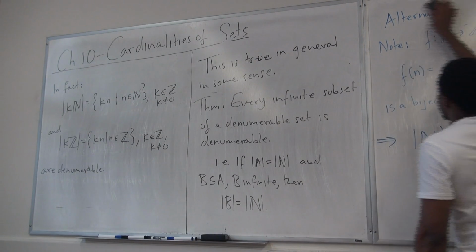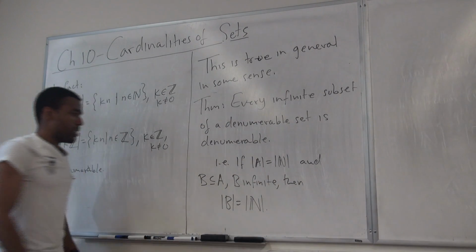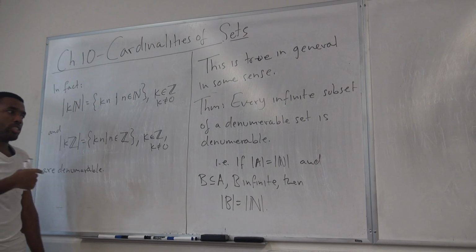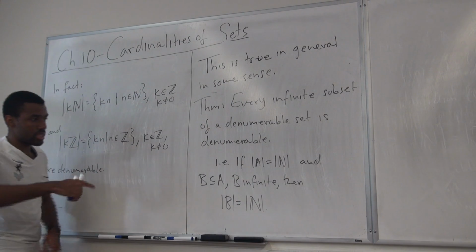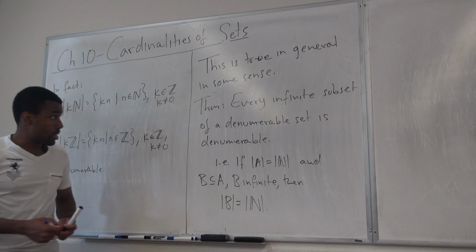So the proof is in the text. It's not that bad, but it's too long. I don't really want to waste time writing it down. So you can read it, and if you have any questions, you can ask me. But they basically defined a function that selects the elements of P, is essentially what they do. And then they show that that function is one-to-one and onto, and they can connect it to n, they can list the elements. So that's actually a very important thing.